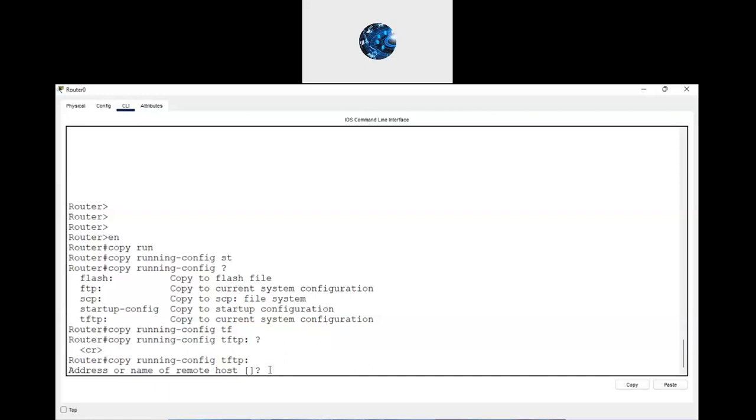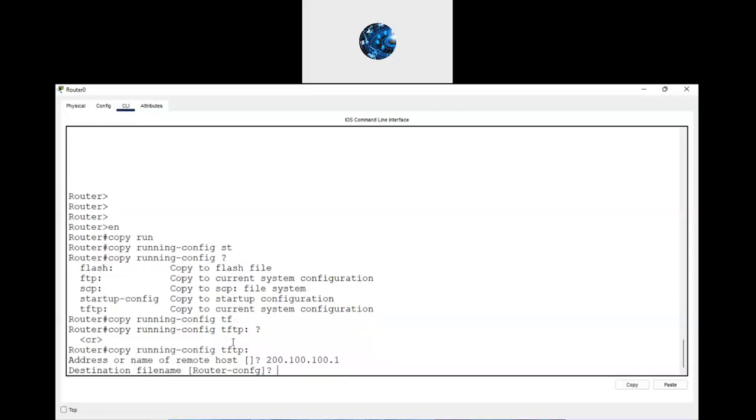So I will give the IP address of my TFTP server. Don't forget, what makes that particular computer a TFTP server is the software that I have on it, which I will have set up and configured. When I install the software, I will configure it and tell the machine you are now a TFTP server. So I will now put the IP address of my TFTP server. Let's say it's 200.200.200.1. I'm just putting any IP address.